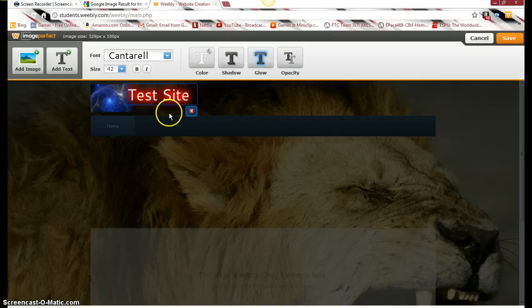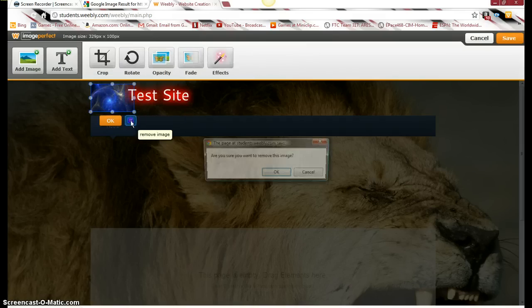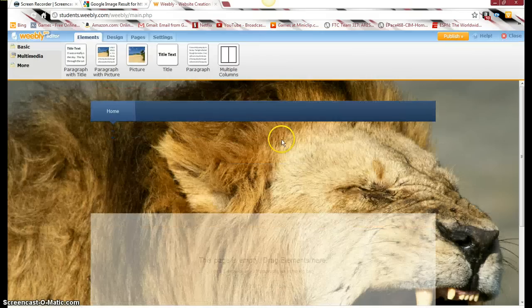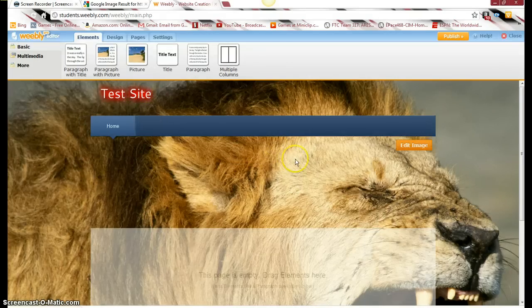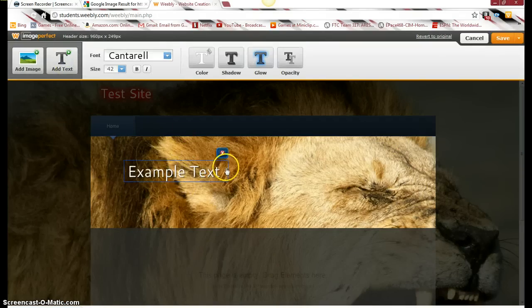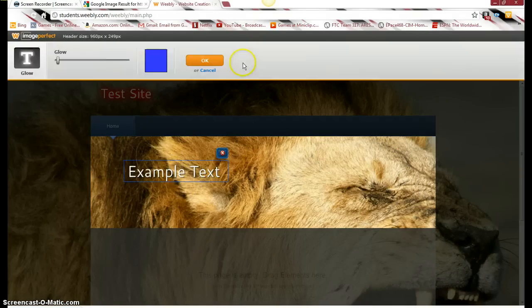And then if you don't want this picture here, you can just delete it. And then you save that, and then you have this there. Then you can do the same thing down here, just add text, make it whatever you want it.